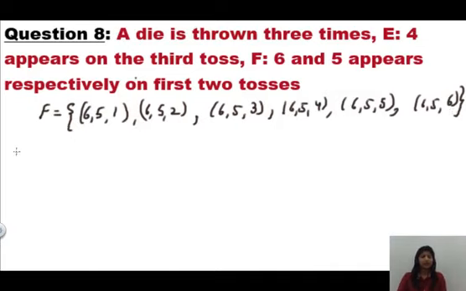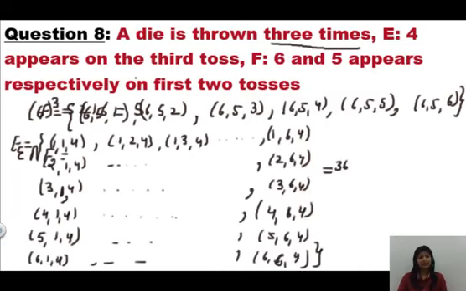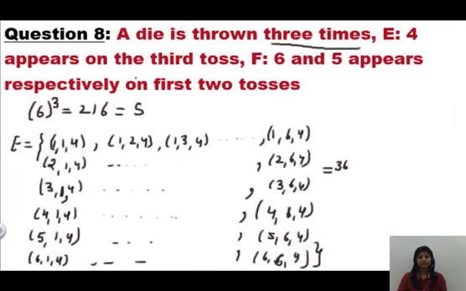Okay, now we have to find E given F. For that, first of all, we should find P of E intersection F, or let us find the number of elements in E intersection F. Here we have 651, 654, 655 like this, and in that we had these. In E we have these. So do you see 651 to 656? Do you see any element common here?